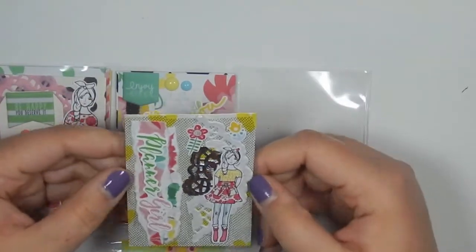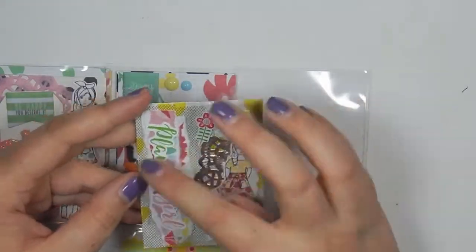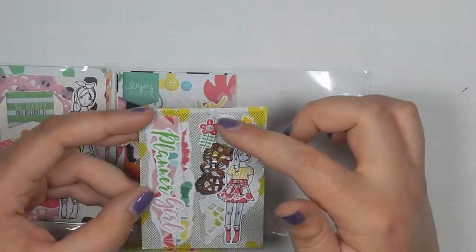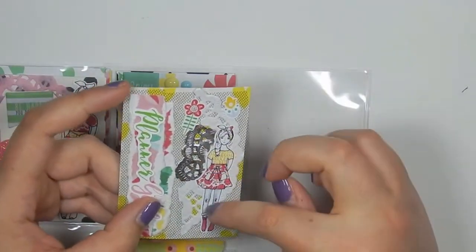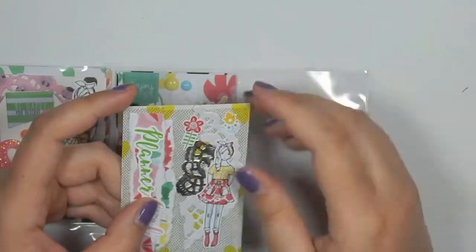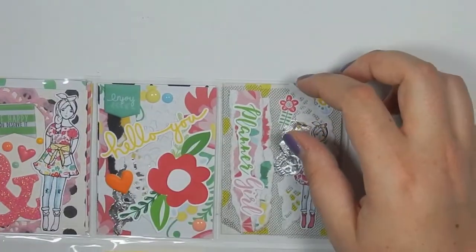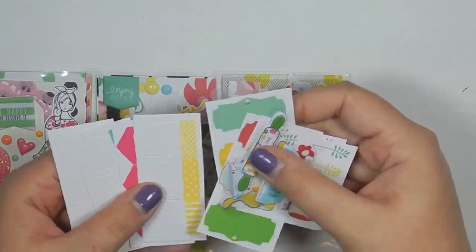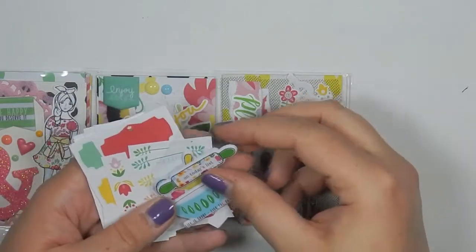The next card looks like this. This is a heart paper that wasn't included in the kit — it's the one I showed you earlier. I layered some ripped paper with a planner girl die cut, and then some ripped doilies with a little sticker of the girl they always send in the Planner Society, and then some flower stickers. Back here I am putting stickers — some from Freckle Fawn and some from the kit — she can use them in her planner. These are from the kit and then some puffy stickers from the kit as well.